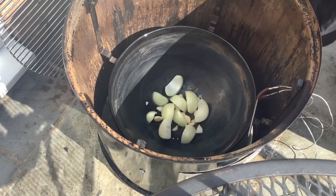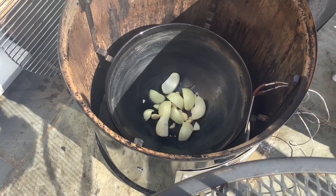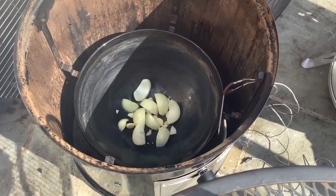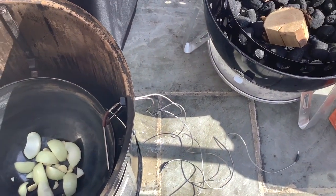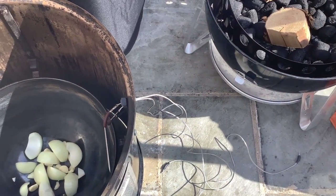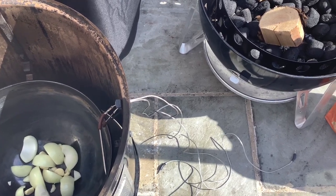Obviously as the cook goes through, I'll be keeping an eye on it to make sure that it's not running dry. I'm hoping the garlic and the onions will add some flavour there. Got the heat thermometers, so I'll hook those up. One will be telling me the heat within the mountain and one within the meat.